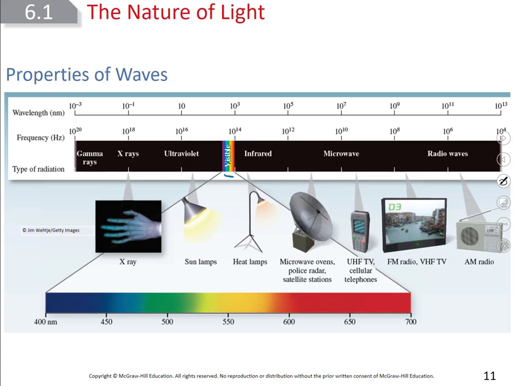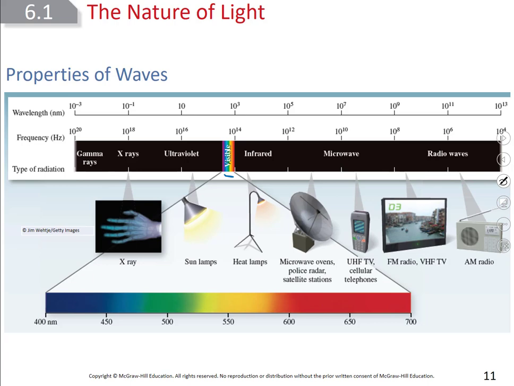At 400 nanometers, the smaller wavelengths than the visible are the high frequency, high energy wavelengths. These are your purples and your violets and blues. Up here, the higher wavelengths are your lower energy, low frequency wavelengths. These are your oranges and your reds. Now, I will not ask you specifically, is this green or is this blue, because it gets a little iffy where the cutoff is between colors from person to person, but I will ask you which region.